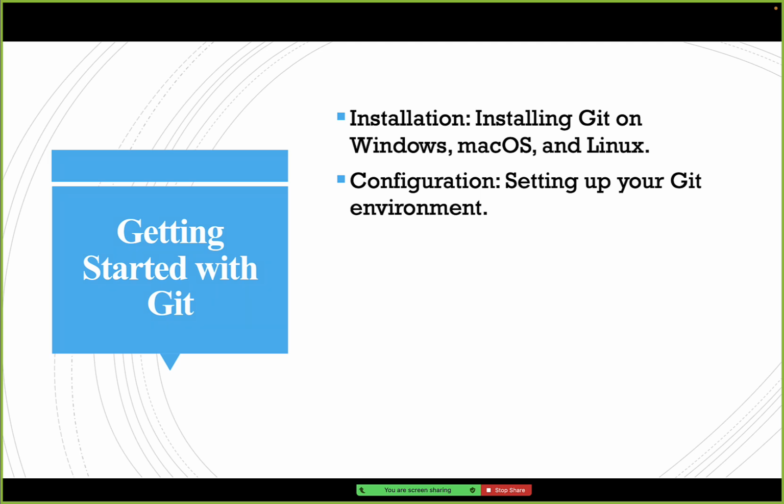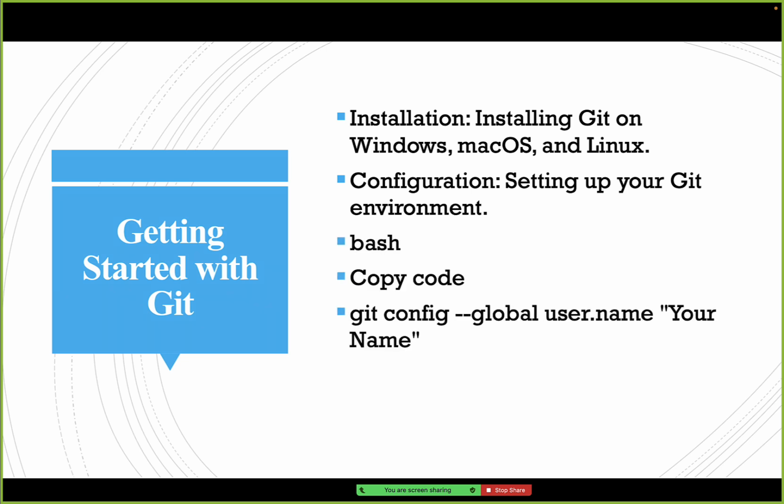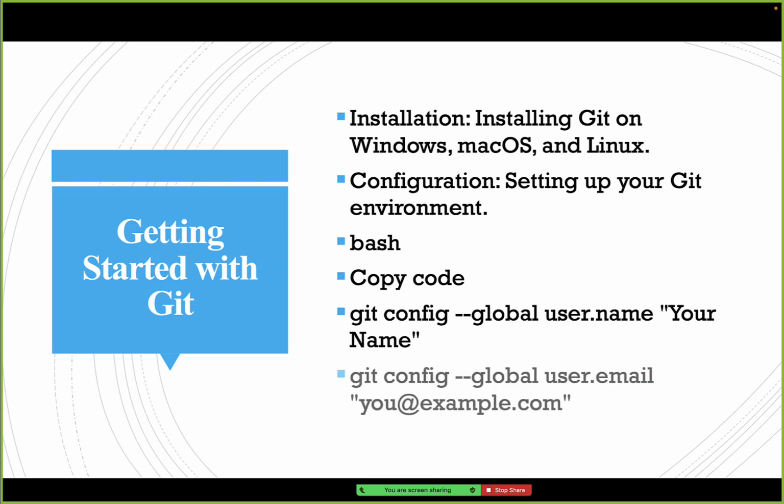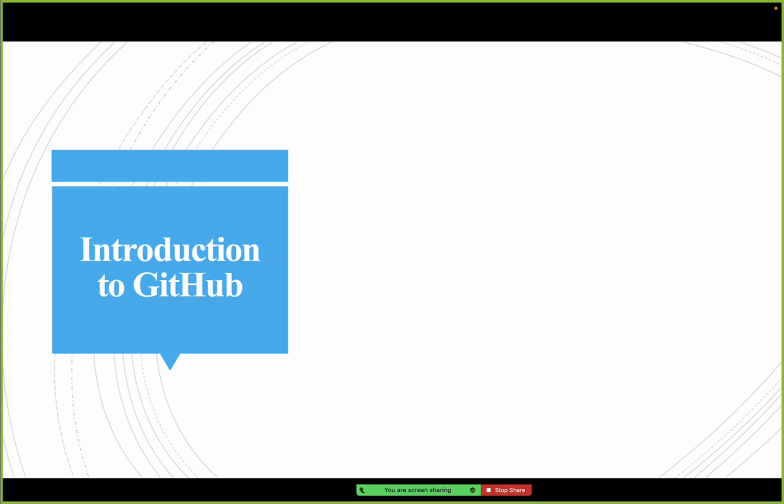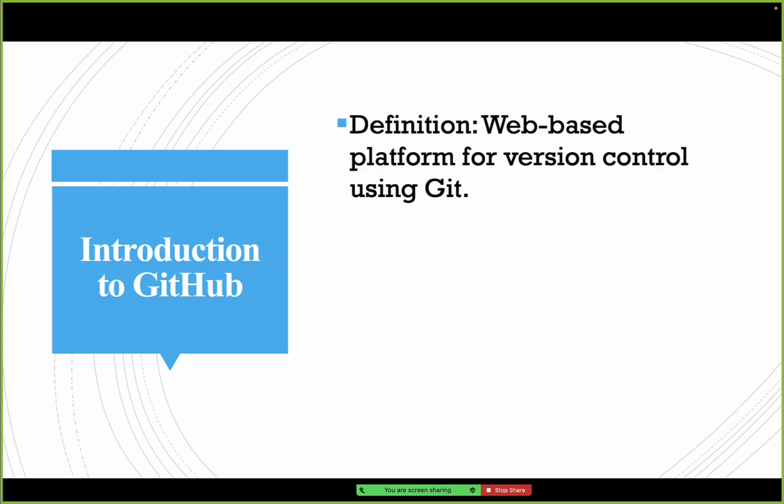The first thing is setting up your Git environment. You're going to see how we can set up our environment, and then copy your code and paste it in your Git folder, as we're going to look at. Then you'll need to have an account, and that is how you configure it. You're going to look at how you can do all these things. We also have a web-based platform or version of Git.